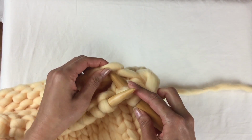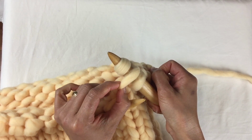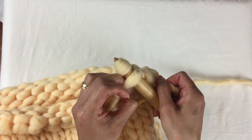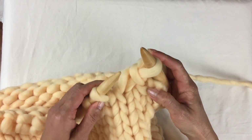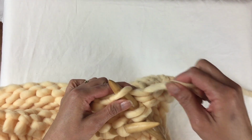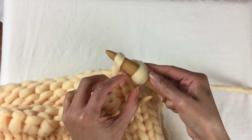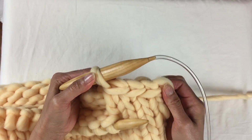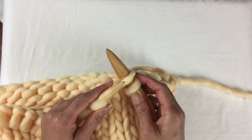So do the same way with the third stitch. Okay, and then bind it off like that. It's okay to slip the stitch off the needle if you're okay with that. Just remember to slip it through all those stitches, and you're going to have only one stitch on the right needle to work for the next one.